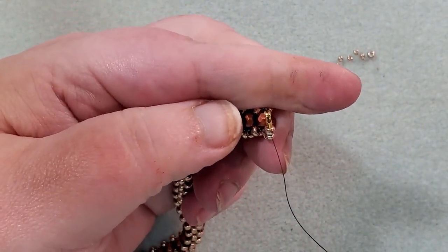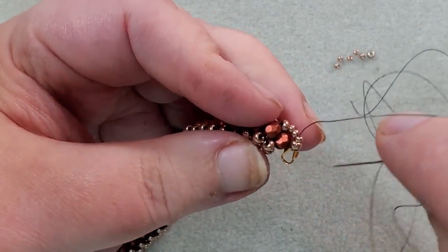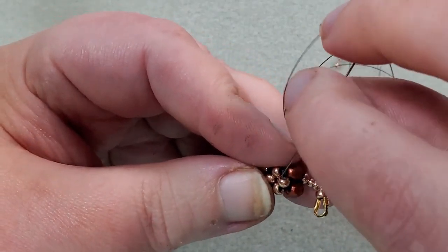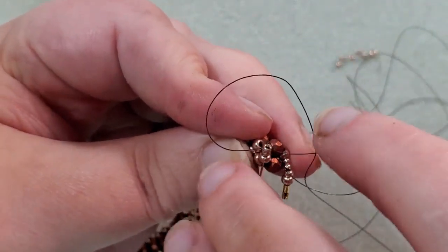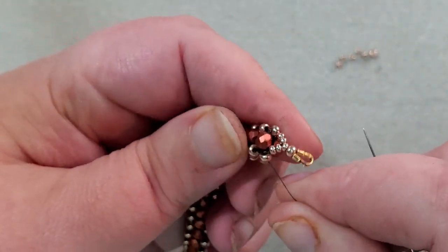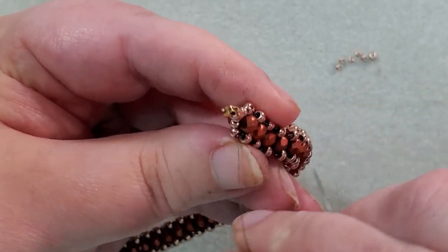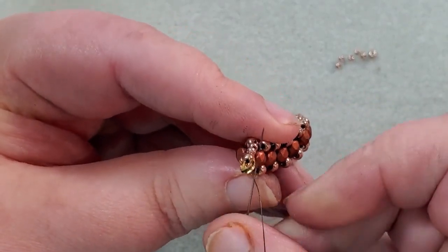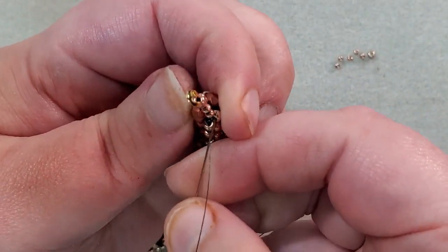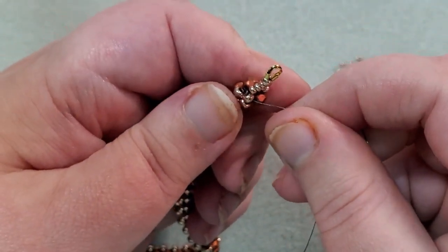Now I'm going to pick up 2 more 11/0s. I'm going to go to the 8/0 opposite the one I started in here, and I'm going to go in the other side of it. I'm going to go diagonally across there. Now, coming out this 8/0 here, I'm going to sew through this fire polish bead, back through this 8/0. And now I'm coming out the other side than I was when I started.